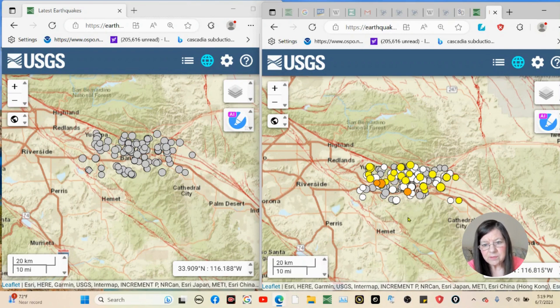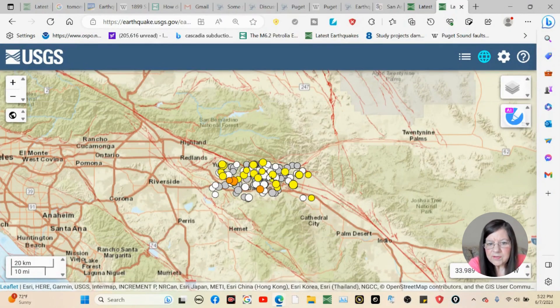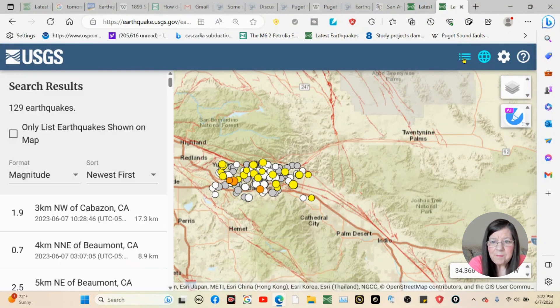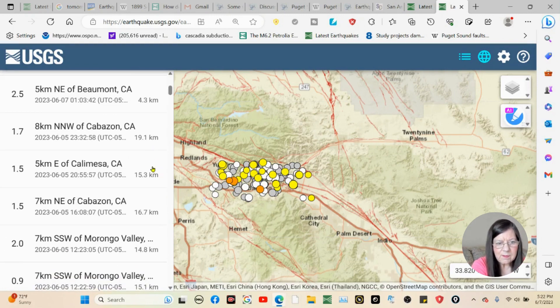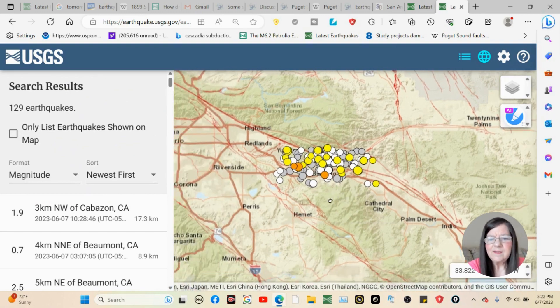This is one busy section, but we need to watch this because they have also found that little earthquakes cause big earthquakes. These are all microquakes, and they're really deep — 15, 16, 18 kilometers; there's even one that's 26 kilometers. When they're deep like that, they're relieving stress at the bottom, but they're pushing stress to the top. I think this is probably going to prove to be the place where this snaps. They think that Yucaipa is going to feel the shaking from the big one before anybody else does.